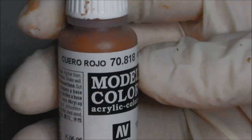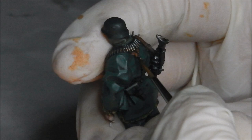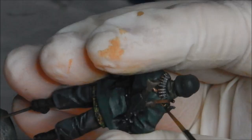I'm going to take some red leather and highlight the leather strap, or should I say the leather sling for his MG42, as well as the reinforcing tabs on his Y straps. And I'm just going to pick out the leading edges of the reinforcing tabs, and then I'm just going to run my paintbrush along the edge of the sling for the MG42, just to make that pop.